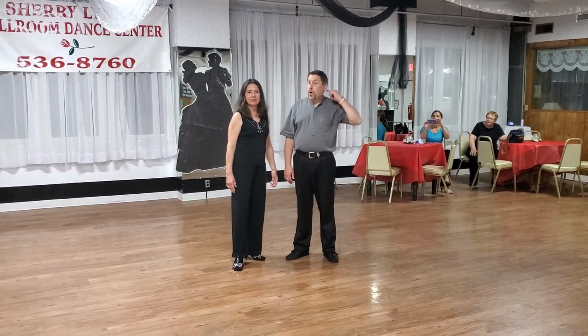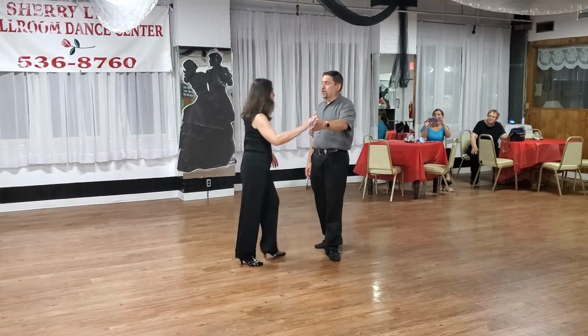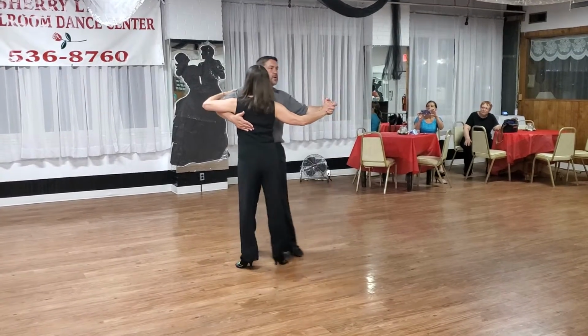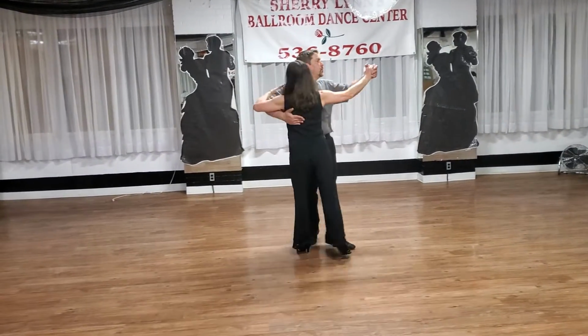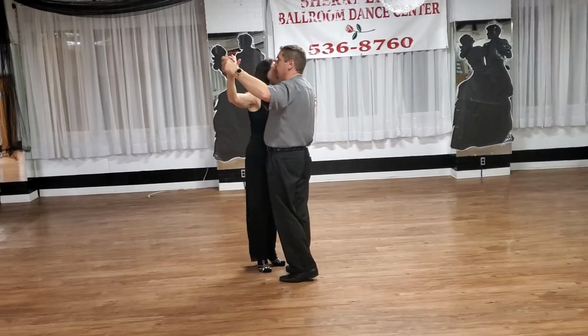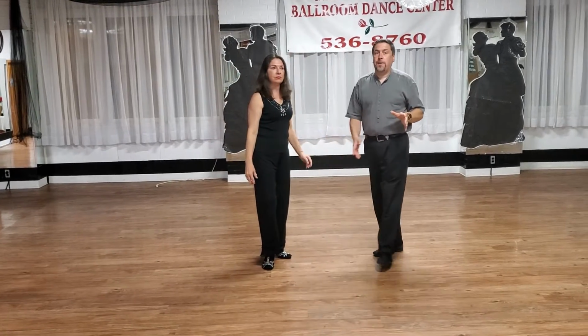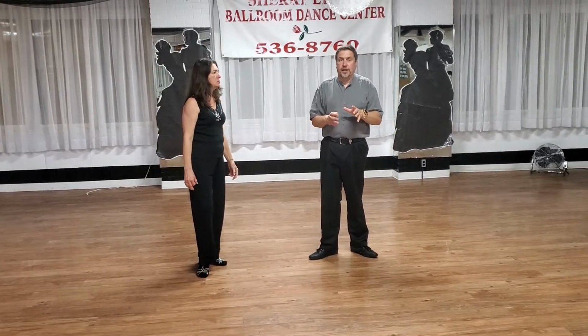And we're going to do a little waltz. We're going to do a pattern called a Fallaway and drop. It's going to look like this. One, two, three, one, two, three, one, two, three, one, two, three. All right. Now, this is a short pattern, but there's a lot of technique involved in how this gets done.